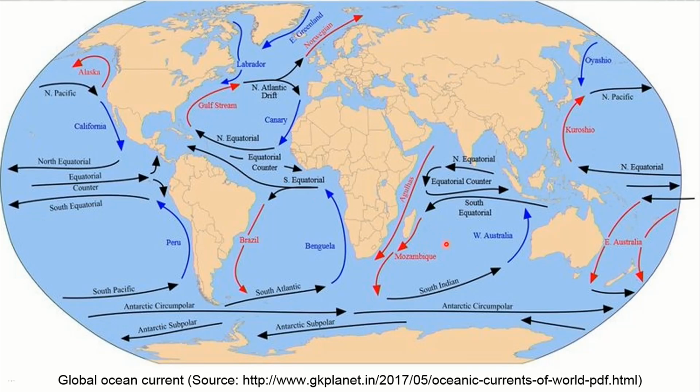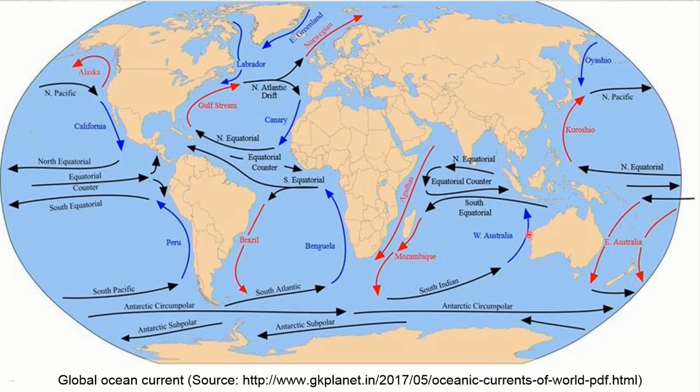So for instance, in the Indian Ocean, the westerly wind pushes the water in the southern part of the ocean to move from west to east. And once this water runs into the continent, due to the Coriolis effect, it deflects and moves toward the equator. And once they reach the equator, trade wind pushes them to move back to the west until they approach the continental landmass. They deflect to the left and move toward the South Pole under the Coriolis effect again.